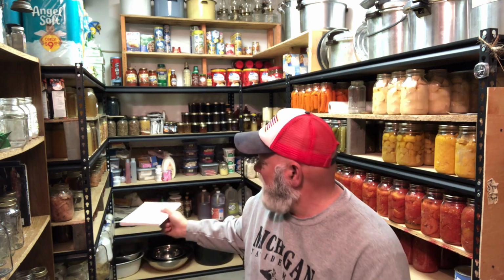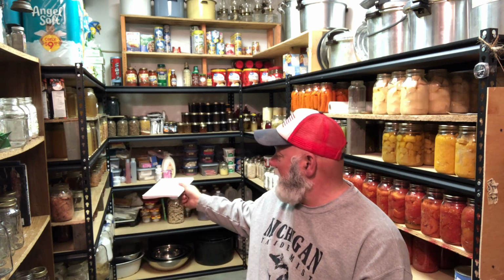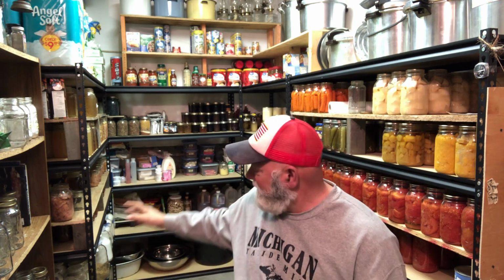So that's why we do a lot in quarts. Now, my meats, I do most of my venison and my beef and pork in pints, because that's 2 pints. I can just get a lot more space with that, and I have more of those.